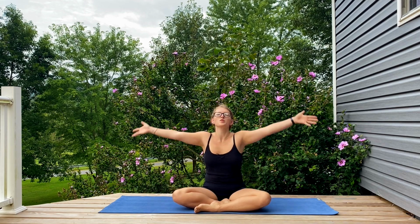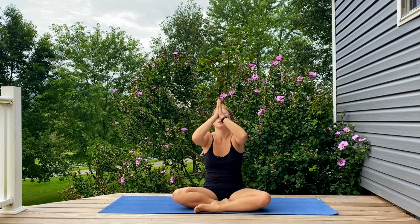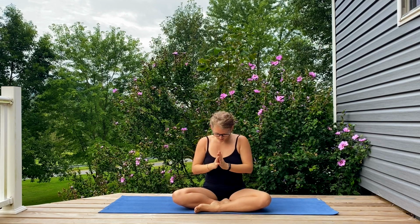Big inhale, arms reach out and up. Palms pressed together at the top, pulling your thumbs into your chest, connecting to your heartbeat. Feeling your heart beating, connecting to that life force. What a powerful force. Right there. Within you.